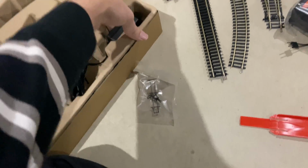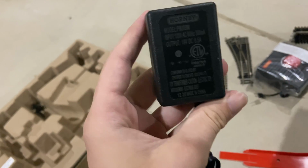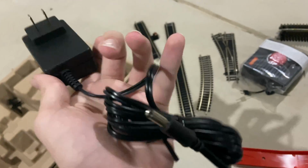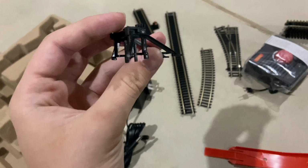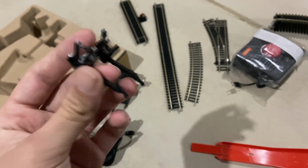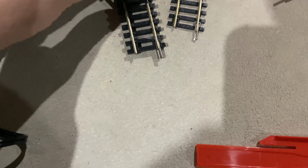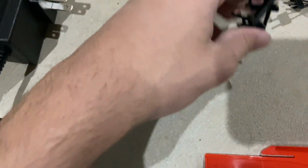We got the plug. Hornby is like, I thought I said Erdo. I was like, huh? Erdo's still in business? What's this? Oh, it's buffers. We got like buffers. How does that fit on the track? Hang on. Ah, I see. Okay, I kind of got it.